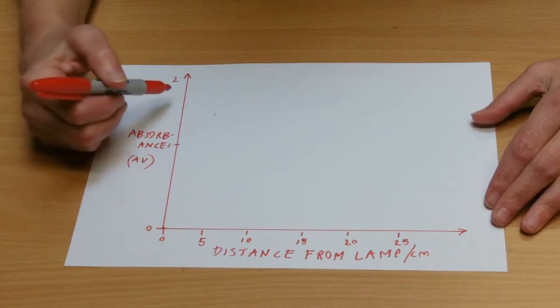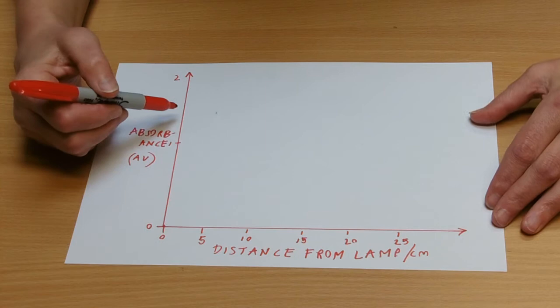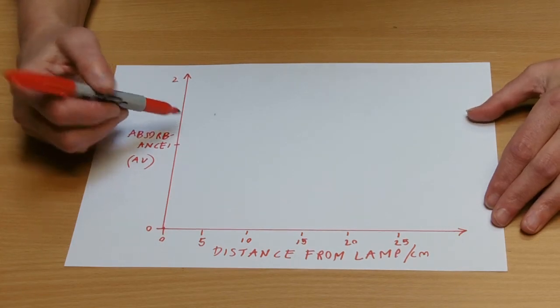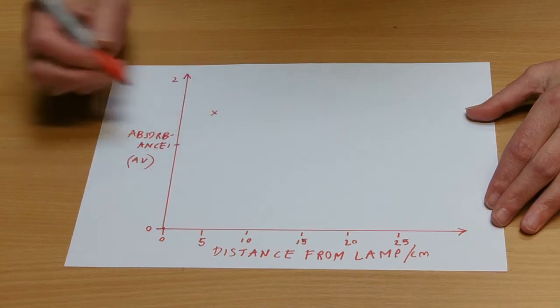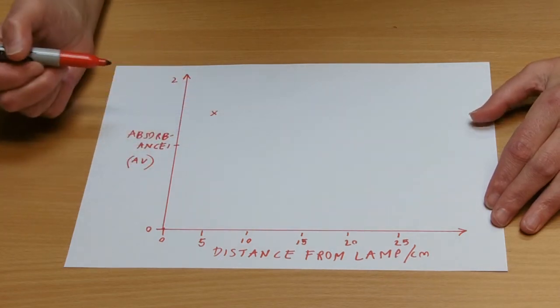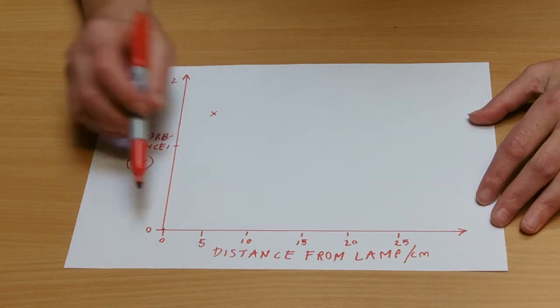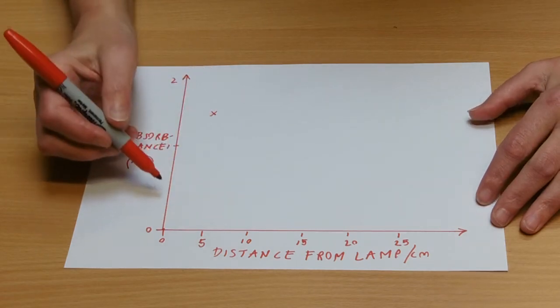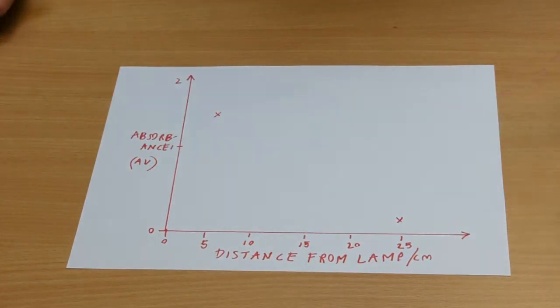So, close to the lamp, the solutions were purple, and this gives us really quite high absorbances. I think we had about one and a half in one of my groups. So I'm going to put that the distance was five, and the absorbance was one and a half. When you get to the yellow colours, they're right down in the point zeros. So I'm just going to make up two numbers, say, right, that's it.